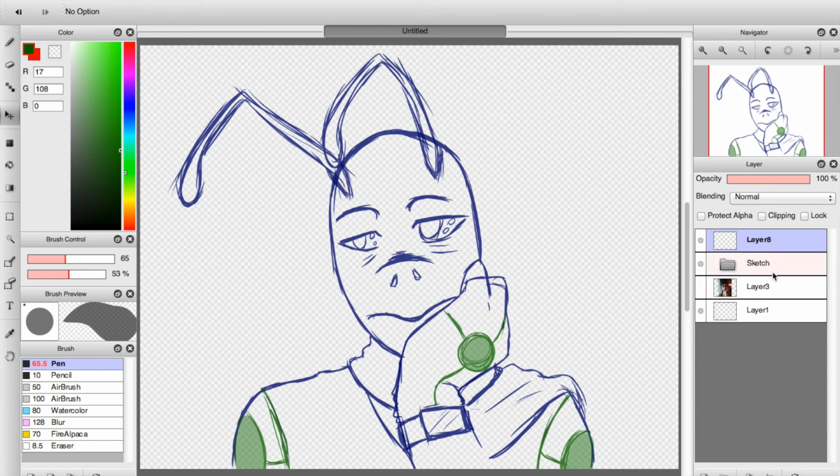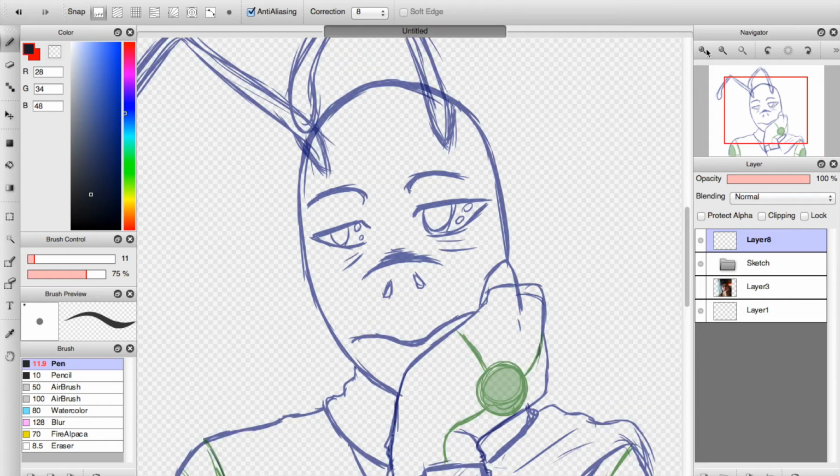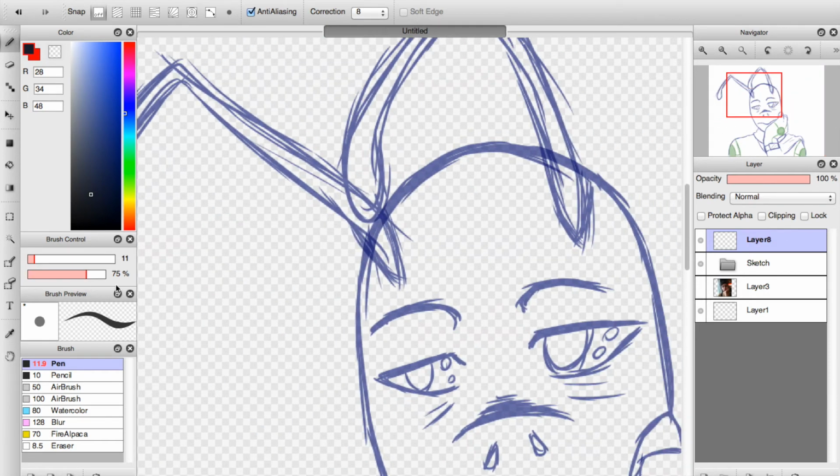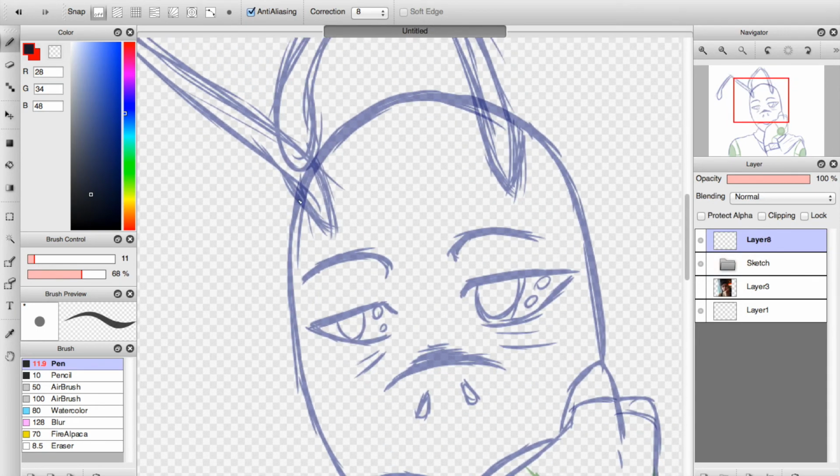So I'm trying to make them a little bit more transparent so that I can start working on the, I guess, the beginnings of the final drawing. Now, it depends. Sometimes I like to work with hard lines and very solid lines, but sometimes I like to work with softer, more sketchy looking lines. And for this image, since it's kind of like a relaxing image, I want to work with some more relaxed looking lines.